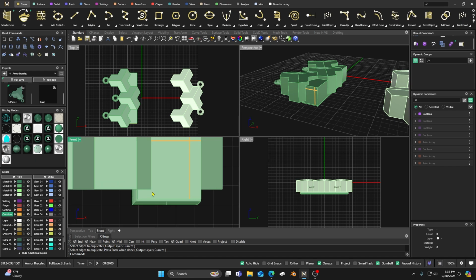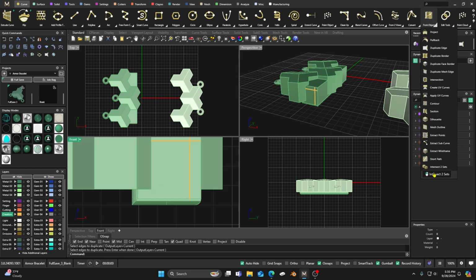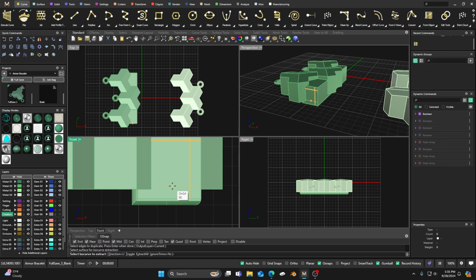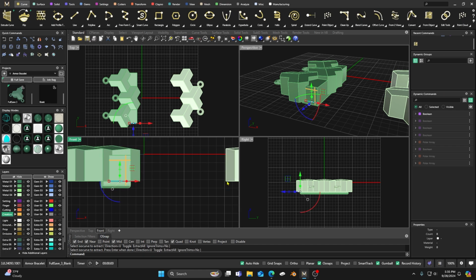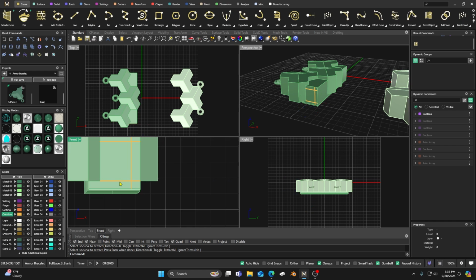Now this one here, you can't grab an edge, right? But if you go to your from object and then extract ISO curve down here at the bottom and select that edge, I can snap to that endpoint right there. All right, so now I have that endpoint, and that endpoint is the bottom of this, and we need it to come up where it's got some decent thickness, where it's not going to bend and everything, if you understand what I'm saying. All right, so I'm just going to take this and then select it, click on my arrow, and then this time I'm going to take it to a 0.6, so it goes in the positive direction.